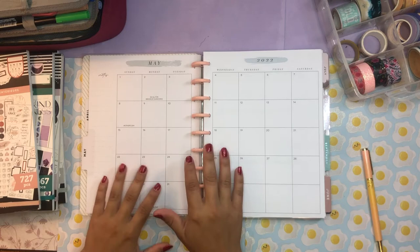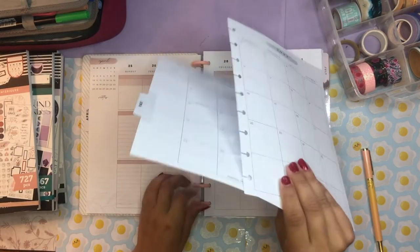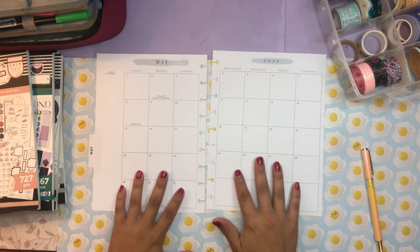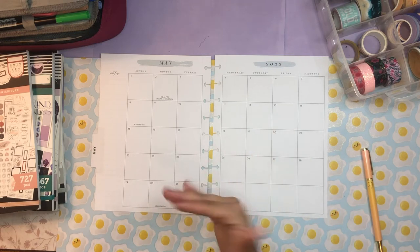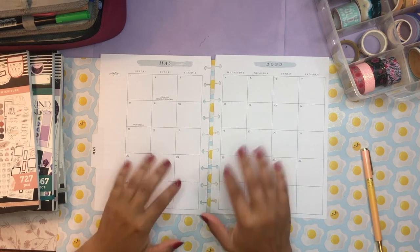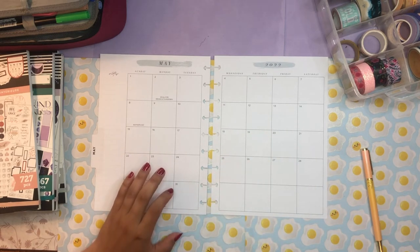So let's get started. So let me pull out these pages. I usually like to leave the pages on the rings when I plan, but in cases where I have a lot of pages on one side and very little pages on the other, like happens when you barely start a planner, it's really uneven, and so it kind of weirds me out. So I'll just take them off the rings for now.